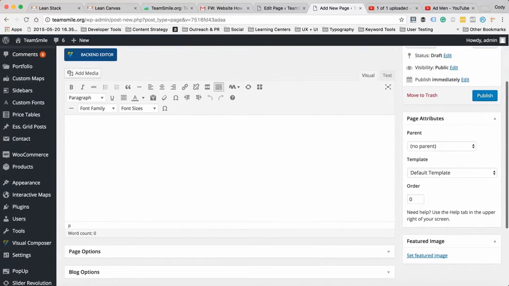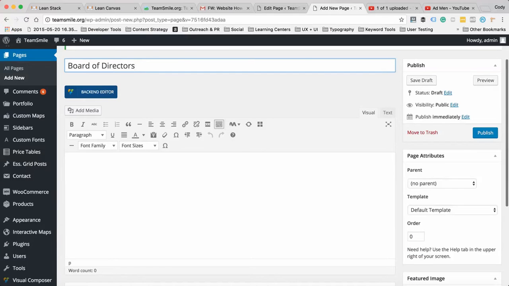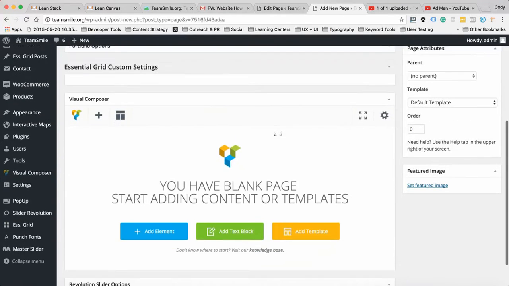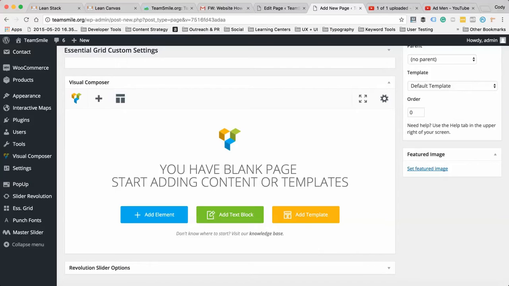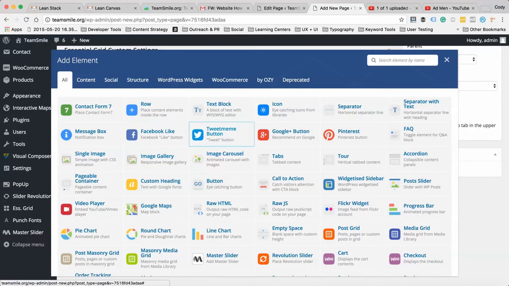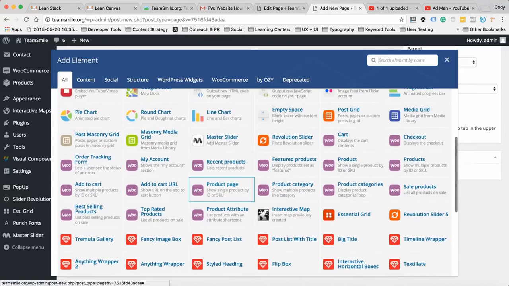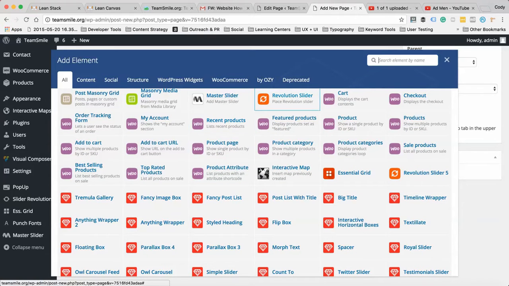Now you'll see everything's blank here. There's no editor. The editor here is a little more tricky to work with than this back-end editor that we added. And so if you click on this big blue button here, this editor is going to be really easy for you to use. And a couple of reasons why. The first thing I'm going to show you is you could come in and start adding elements to your page, menus, images, what have you.